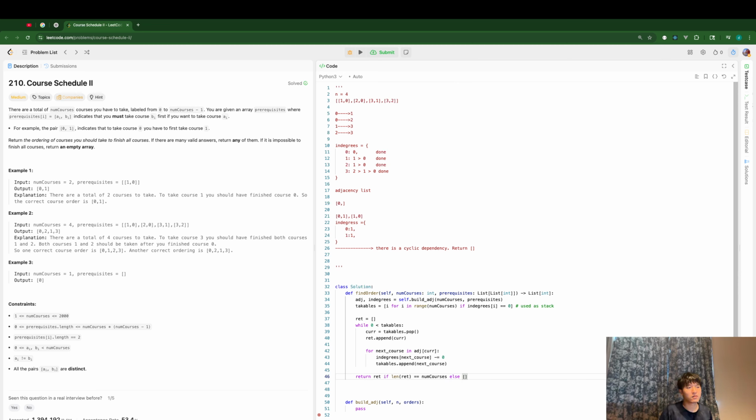Let me quickly confirm my code again. I will build adjacency arrays and in degree hash map first in line 34. Then in line 35, I initiate the takeables stack, which includes courses whose prerequisite is 0.